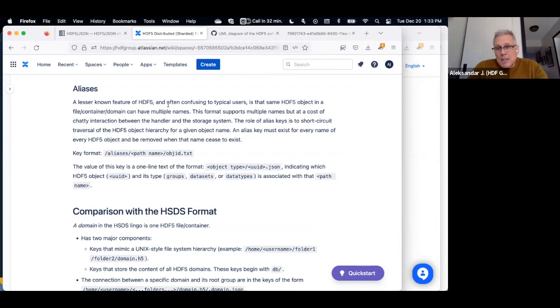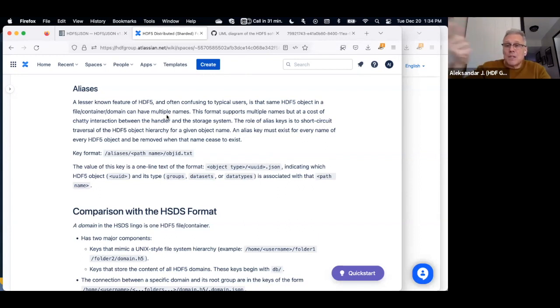And so I expect that there can be a lot of confusion why and how, but this is the way to maintain this shortcut so that you don't have to traverse the HDF5 graph of groups and links until you get to what you want. And so you allow people to actually use HDF5 the way they understand it, which means I give a path name to an object and I get something from it. And so the alias part of these keys is meant to be that shortcut.